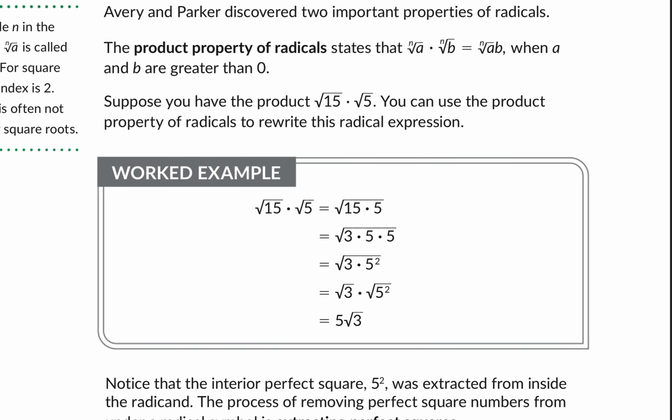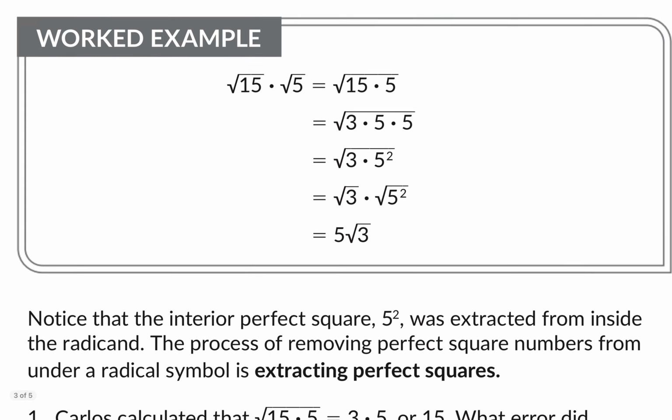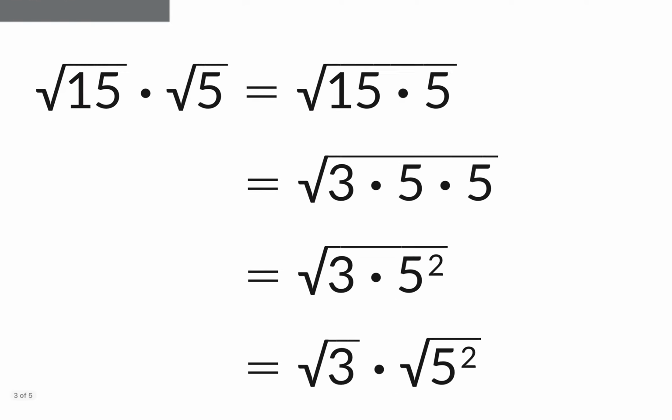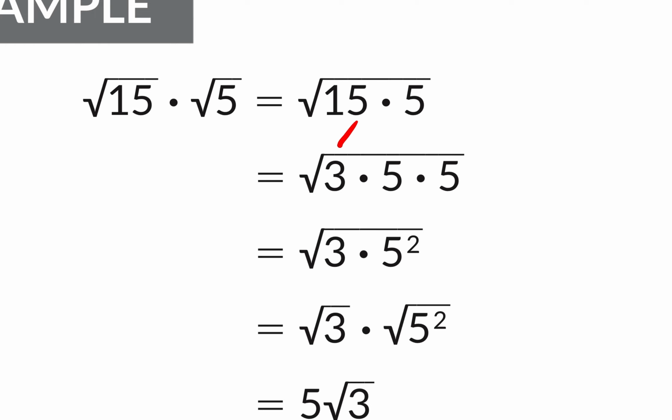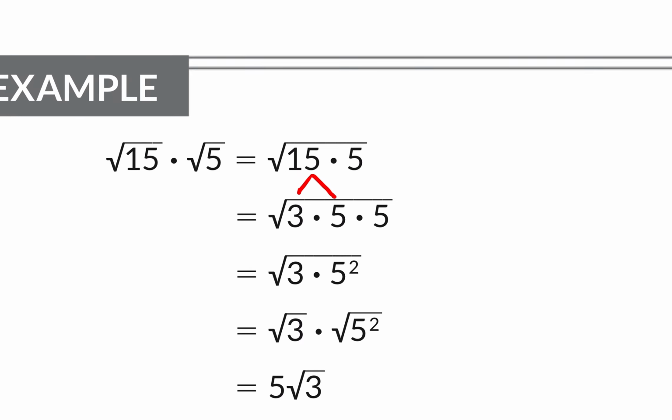Now for the lesson. A radical, okay, it's just this whole thing. So a square root and the number, okay? So let's go ahead and go here. What it did is it took 15 and put it underneath the radical sign, and 5 underneath. Then from here, it took 15 and broke it up. It did 3 times 5. When we break it up, guys, we want to work with our prime numbers: 2, 3, 5, 7, and so on and so forth.